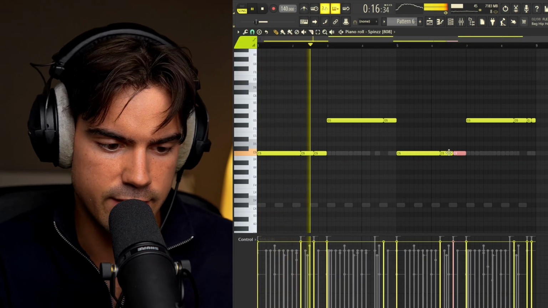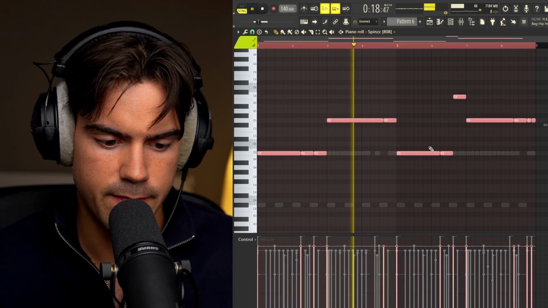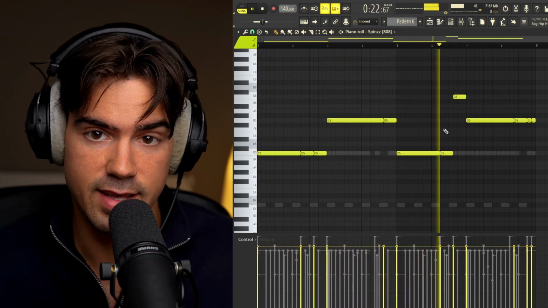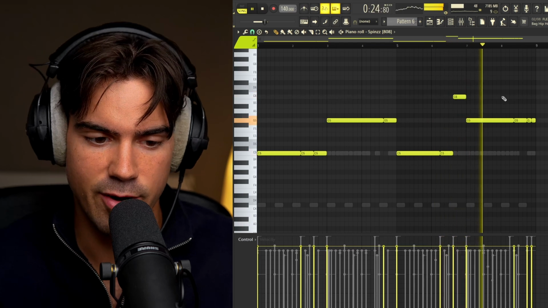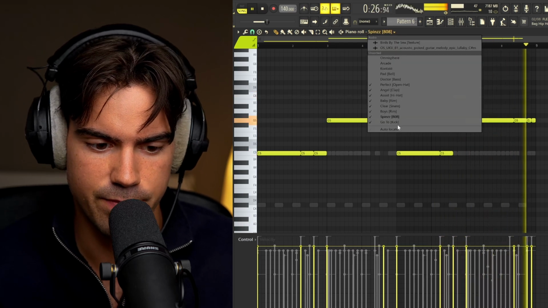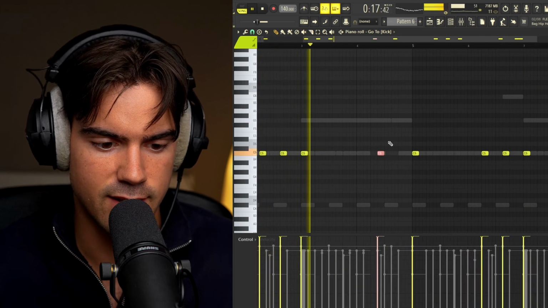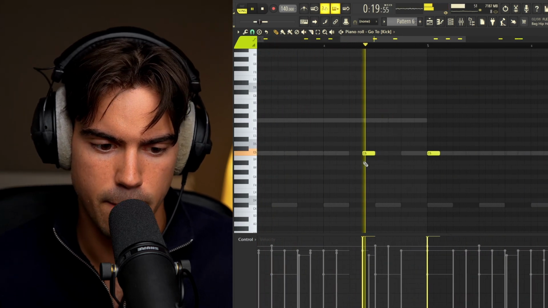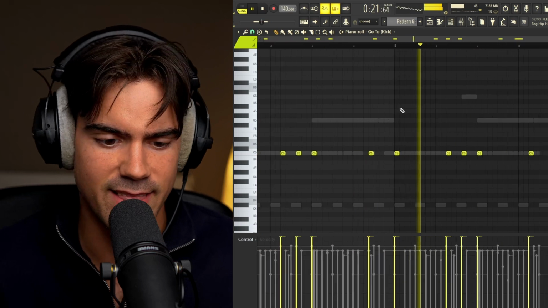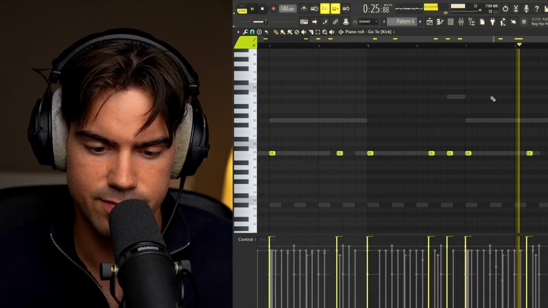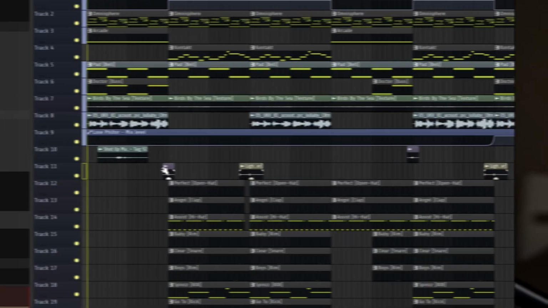Alright, so with the 808, I actually had to switch the key of the whole melody so it sounded a bit better, but I think it's pretty smooth right now. Combined with the kick right here, listen to this. Yeah, that just adds that extra little bit of bounce. Alright, so now that we have the whole beat finished, I'm just quickly gonna arrange the whole thing and then we'll take a final listen.